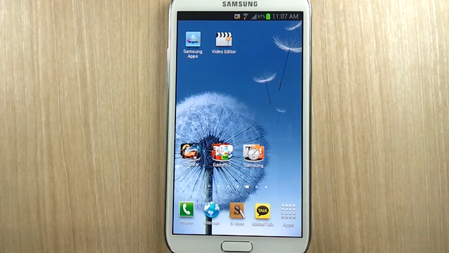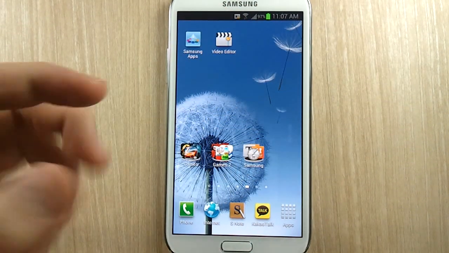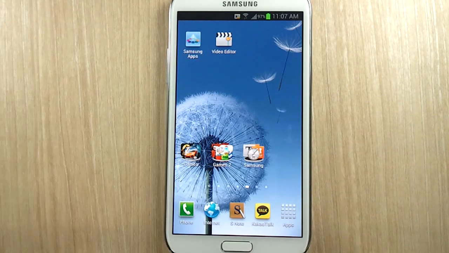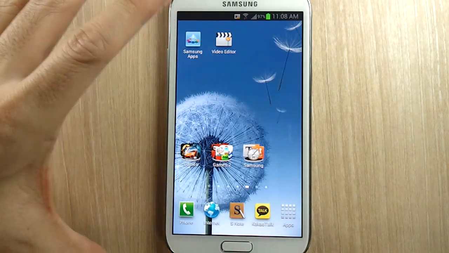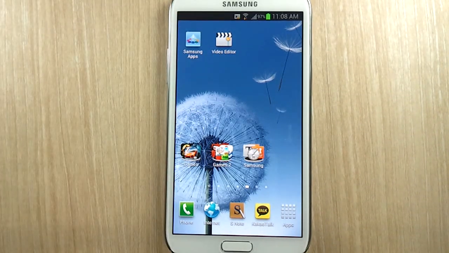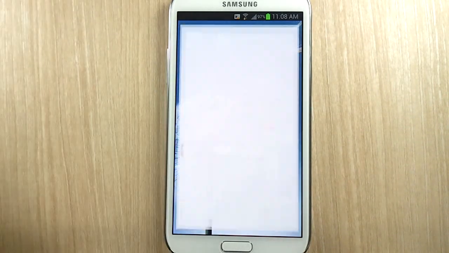I have some really great news for you guys that have been asking me about this app specifically called Video Editor, and it was an app that used to exist on the Galaxy Note. Never made it on the US versions of the Galaxy Note because of the processor, and it looked like they pulled it all together because the Galaxy Note 2 certainly didn't come with it, but now it is available in the Samsung apps. So let's go to Samsung apps.